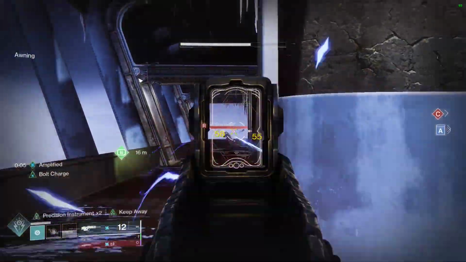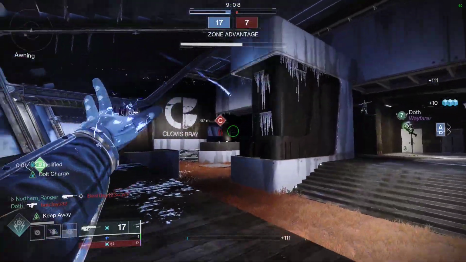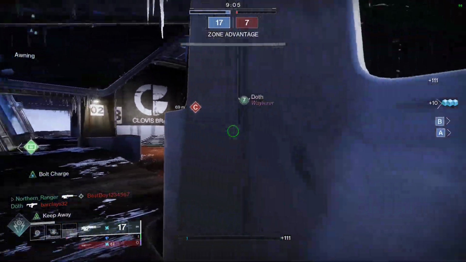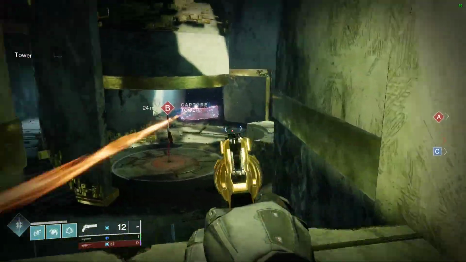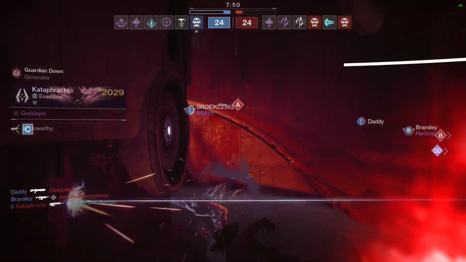Starting with PvP, I'm sure you all have noticed the truly unfortunate rise of the scout rifle, filling your matches with creatures like these. Basically, just lobbies full of cockroaches scuttling around the back of the map. Why has this become so popular?